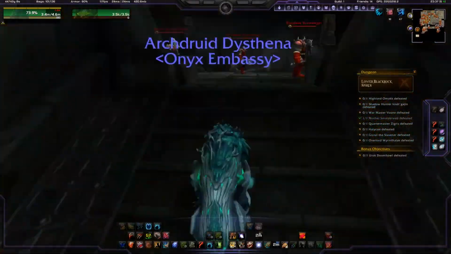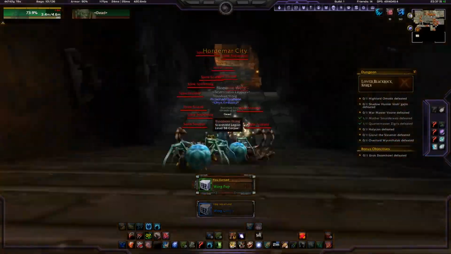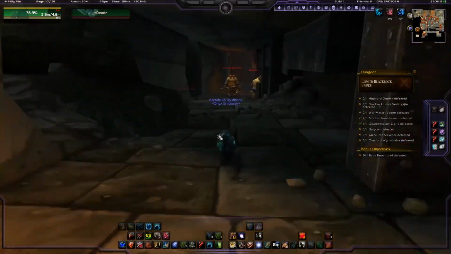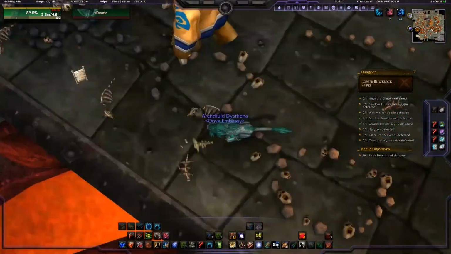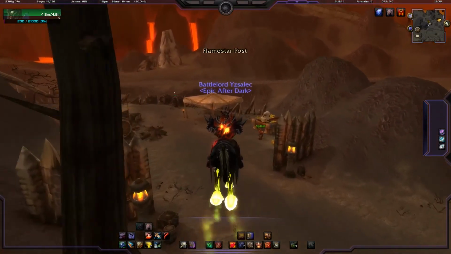Kill him and take the Worg Carrier for your Worg Pup. Both of these pets have a 100% drop chance, so you shouldn't have any problems getting them. You can run out, reset, rinse and repeat if you'd like to get 3 of each. Up next is the tiny Flamefly from the Burning Steppes.